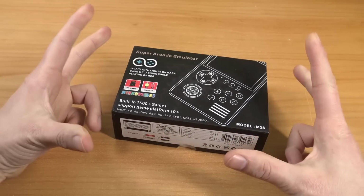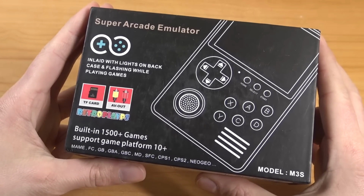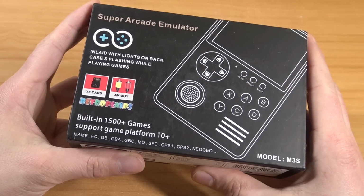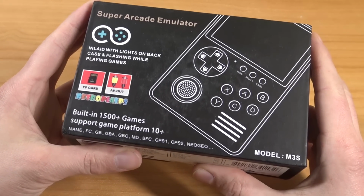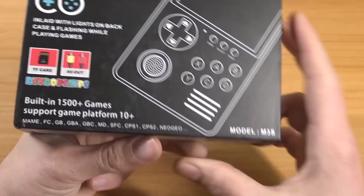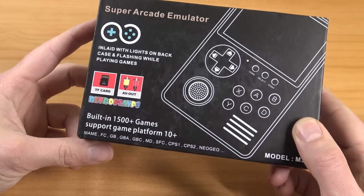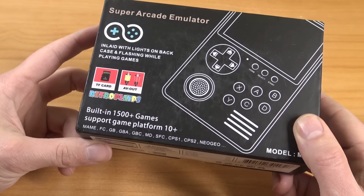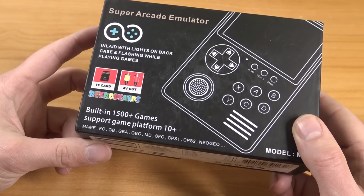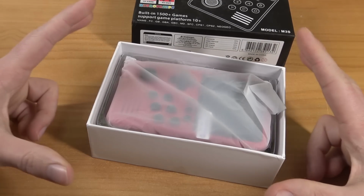So in this video I want to take a close look at a Super Arcade Emulator handheld. Last year I reviewed quite a few different handhelds, and I love to check out the cheap ones. This one is called by many names. They call it the Super Arcade Emulator, but they also call it the M3S. It's basically a handheld with AV out function and TF card, and it supports 10 plus emulator platforms. So it's not running on Apodingus. Let's take a close look at what's inside the box.